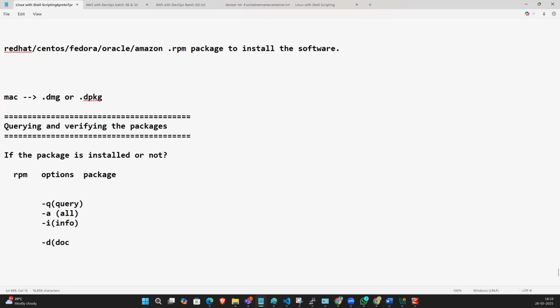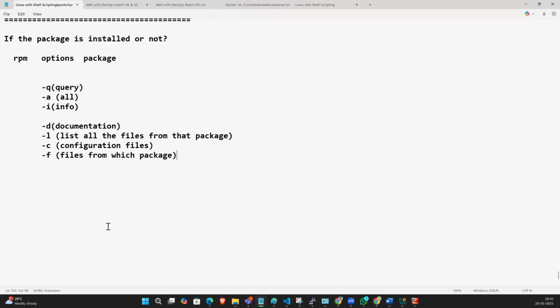-d is documentation. -l lists all the files from the package. -c is configuration files, it will show the configuration files. -f is files from which package?